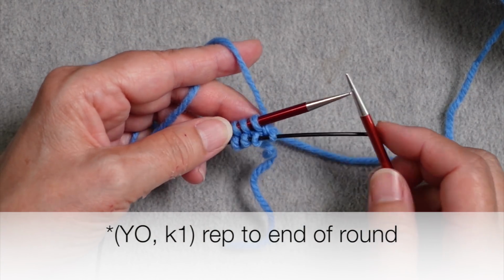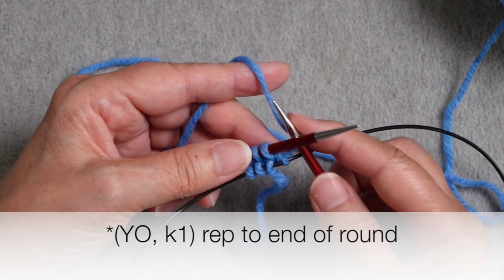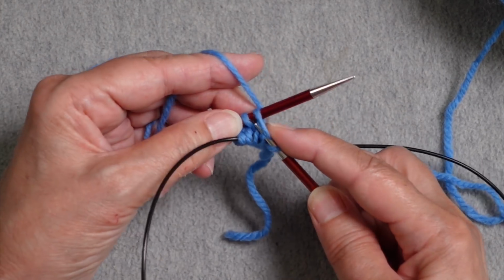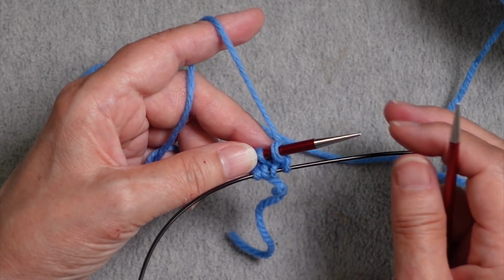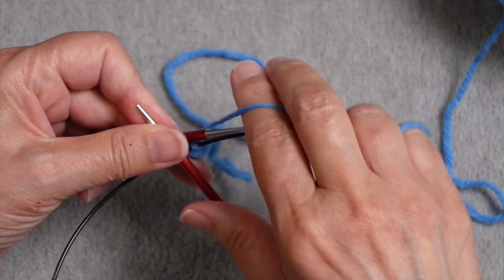So if you are a continental knitter, that's very easy. You just bring your needle underneath and you've got your yarn over, and then you can work your knit stitch like that. And then you have your 2 stitches. If you're an English knitter and you find it really awkward to do a yarn over at the start, I will show you how easy it is.